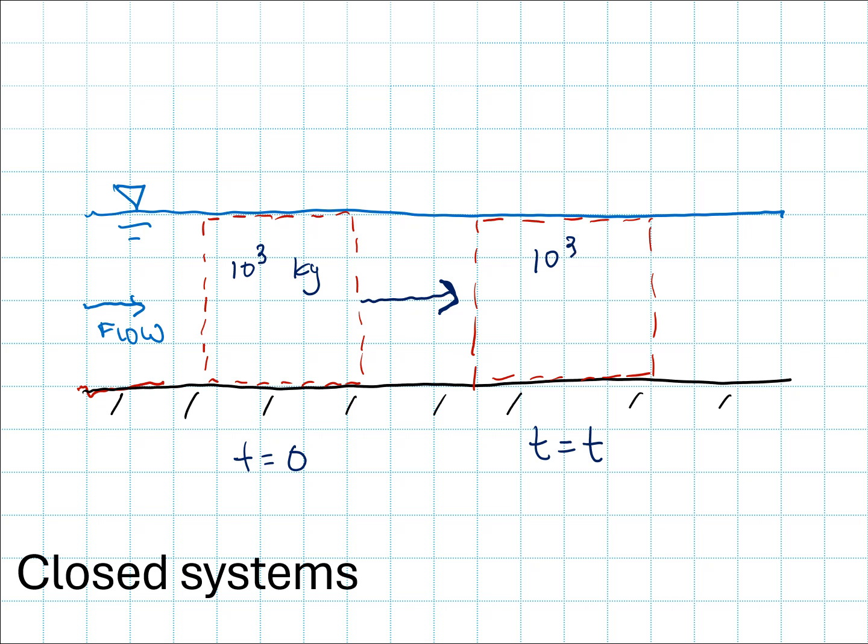Now, this is the same mass, right? The mass of my system at time t is 1,000 kilograms, just like it was at time t equals 0. And that's because it is, in fact, the exact same mass. It's literally the same molecules. They've just moved from upstream to downstream. So once again, this is a closed system, and no mass has crossed this red boundary, either going in or coming out. So my system always has the same mass. And in this closed system example, all of the system boundaries of my system were movable.